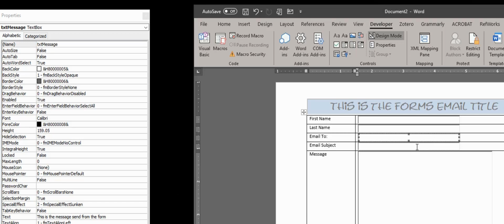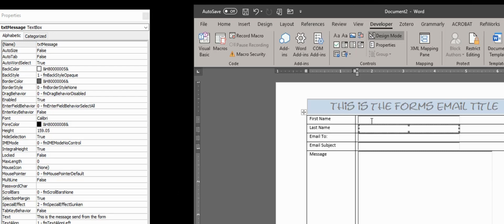What I'm doing is I'm double clicking slowly to make sure that that's the one selected. So while I am double clicking, it's such a slow double click. It's not the command to actually write code. So there's two kinds of double clicks we're dealing with here. The quick double click to go ahead and make a subroutine in the code, and then a slow double click to actually select it if it wasn't selected and it's not being selected off of one click. So right now I have this one called TXT message.